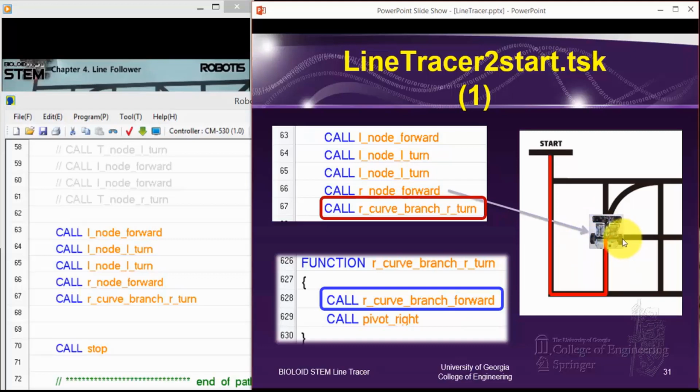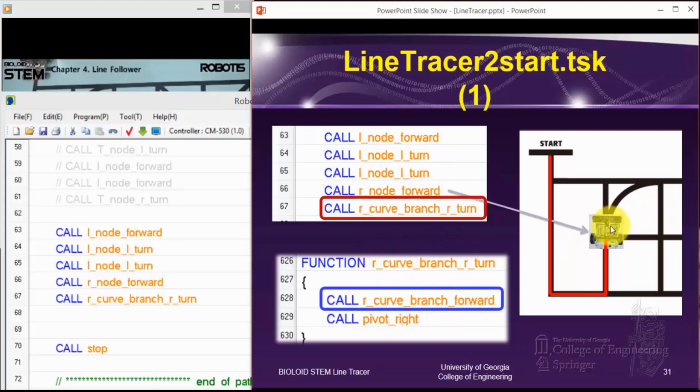up here. At that time, we had to figure out, can you detect an R curve branch here or not? Because it will trigger, you can see that 4 is here, but 5 and 6 are probably involved because there's a branch over here. So that's a function of finding a curve branch that is curving on the right.